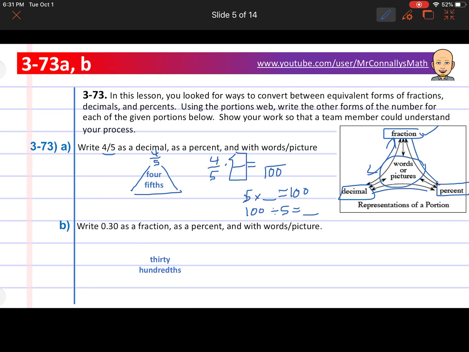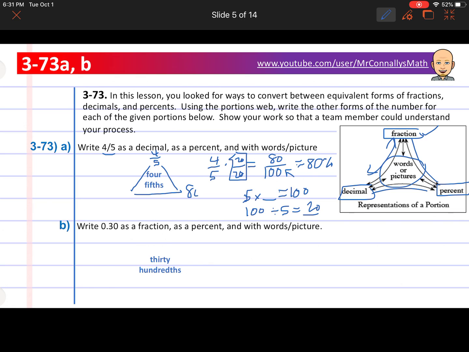Okay, 100 divided by 5, we divide it into 4 pieces, it's 25, so you divide it into 5, that would be 20. So 5 times 20. Okay, 4 times 20 is 80, and look at that, it's 80 out of 100, so we could say 4/5 or 80 out of 100, but I'm just more interested in knowing that 80 out of 100, that's the definition of percent. Percent literally means out of 100, so that means this is the same as 80%.